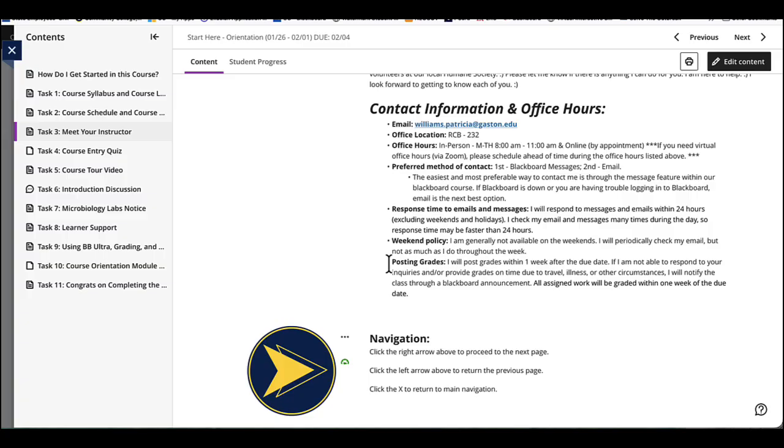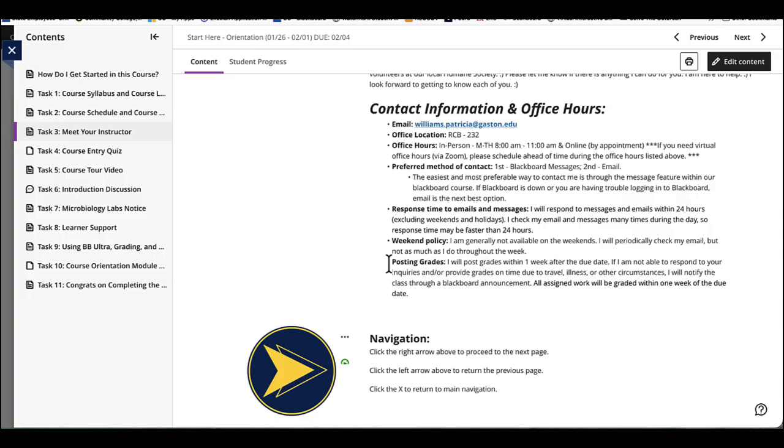If for some reason I can't meet this deadline, I always keep you abreast of any issues I have: travel, illness, or anything like that. Very rarely does that ever even happen, but I will notify you and let you know. But just do please note that I'm much faster.